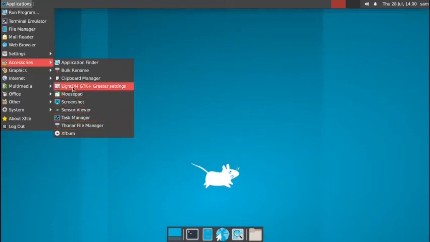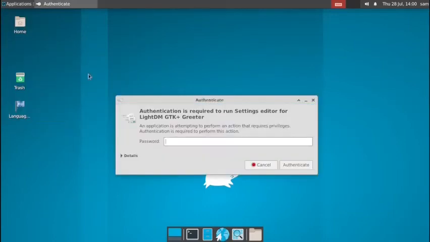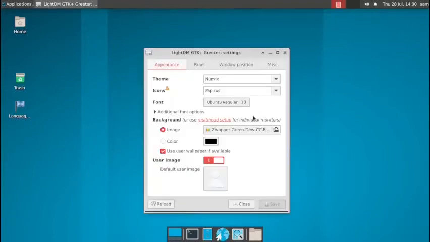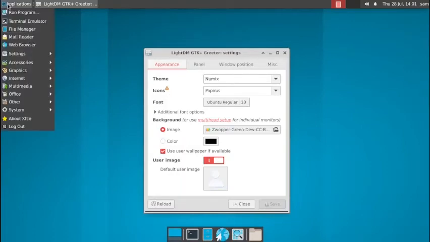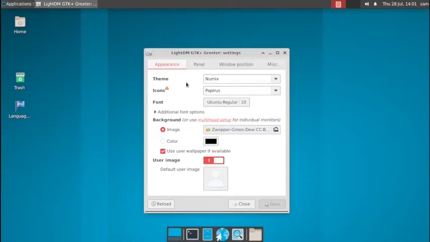So let us check out the LightDM GTK greeter settings. Okay, so here you can change the theme of the greeter. Right now it is Numix because the system wide theme is Numix and the icons are Papirus as per the selection of the theme. So the theme has decided the icons.